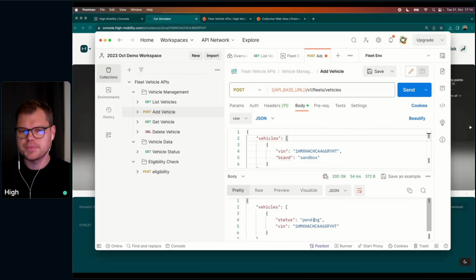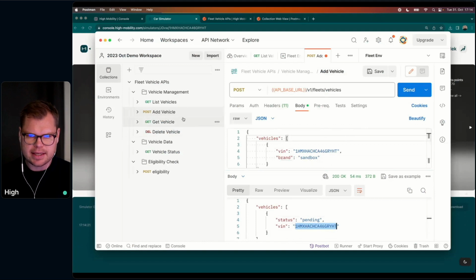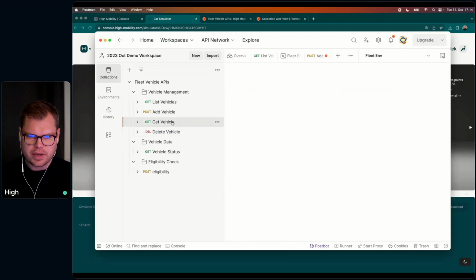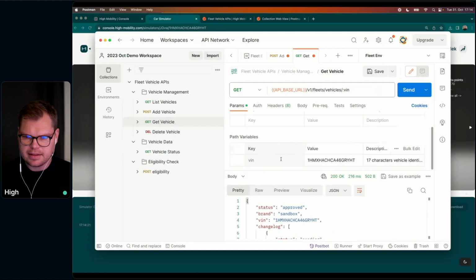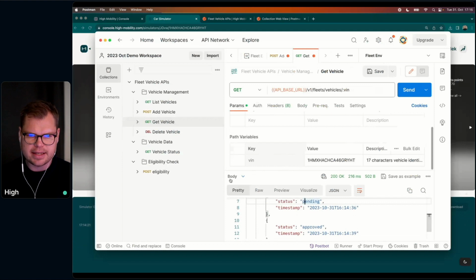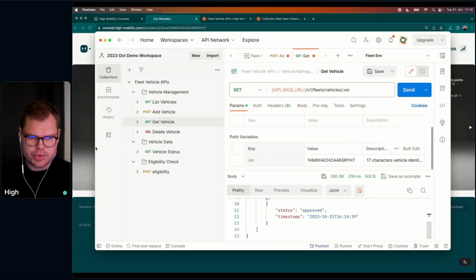So the endpoint is still using the same access token, which is still valid. I tried to activate this. It's currently pending. So let's see the state if we list vehicles or we can use the get vehicle endpoint. So if we just paste in the VIN again, we can see that it's now approved. So at first it was pending, and then a few seconds later it was approved, just like we used to seeing things. So now we have this vehicle approved, and we can start to fetch data.